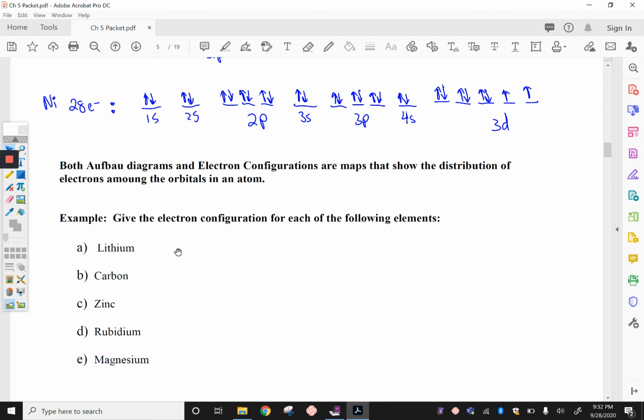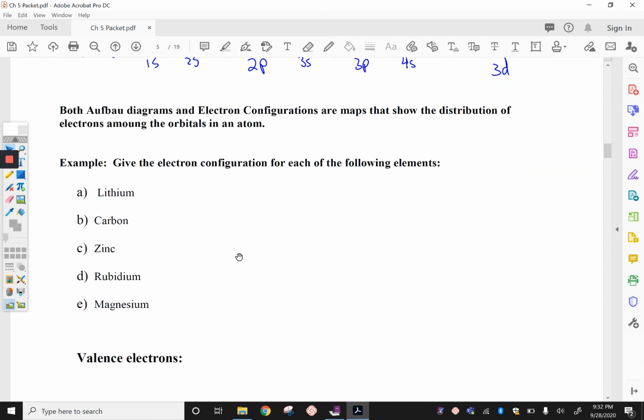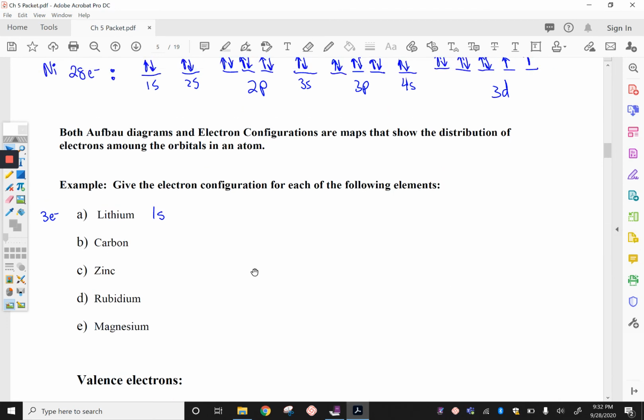So let's do lithium. And we want just the electron configuration. Lithium, if you look at the periodic table, has 3 electrons. So I start: the first lowest energy sublevel is the 1s, right? So I write 1s. Instead of drawing the line and the arrows, I put a superscript that describes how many electrons go there. So my 1s takes up to 2 electrons, right? Instead of drawing 2 arrows, I just put a superscript 2. This is equivalent to this right here, just a little bit of a shortcut.